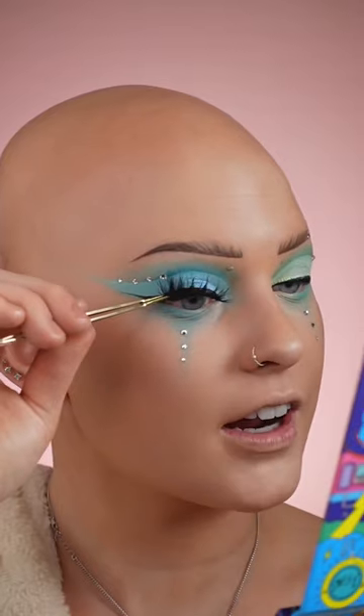Throwing on some lashes — I honestly found these lashes on the floor. My eyelash hack: put the glue on the lashes, and also put a little glue on your eyelid, then let them both dry for literally five minutes, stick it on, and it will not come off. Ten out of ten recommend. I actually feel like it turned out really good — now let me make the transition video.